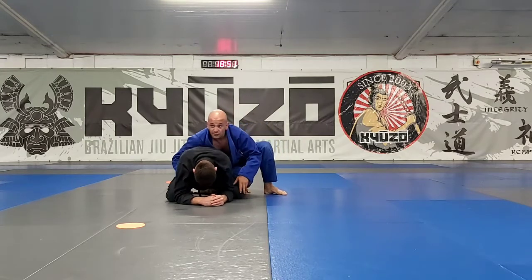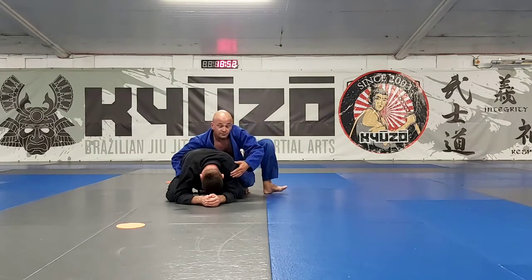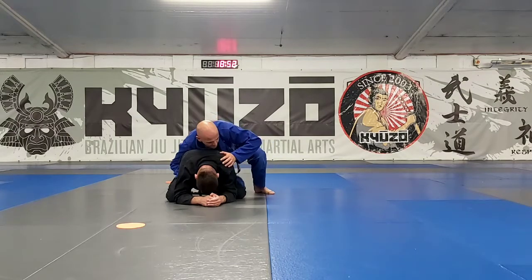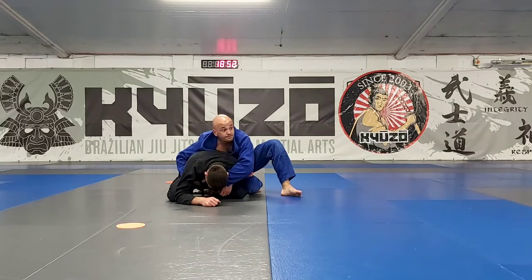Okay, so lapel grip, all the same, playing cat and mouse. I'm always trying to make sure he's second guessing himself, he's not sitting comfortably in the throw. So I'm going to fake the hook to get him to bring his hands away from his neck. So there, fake. That's where I catch it.